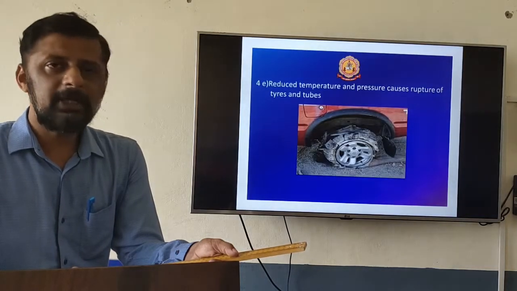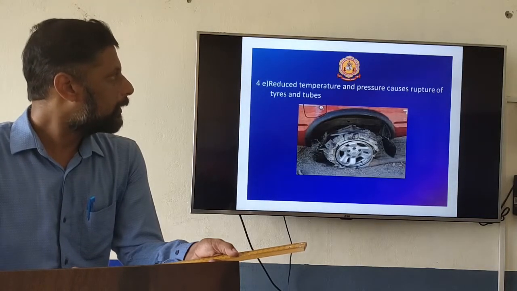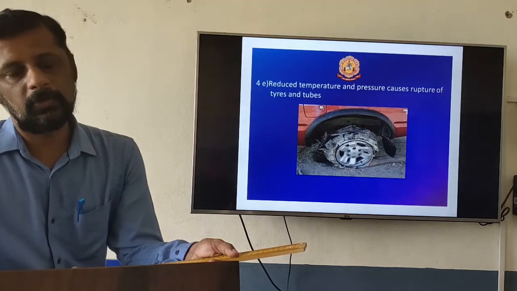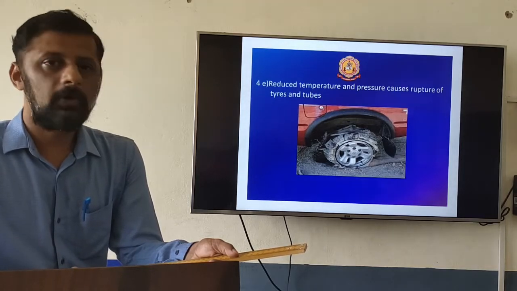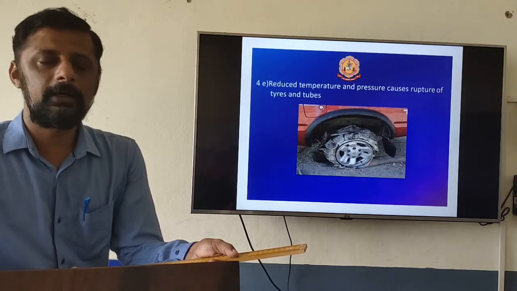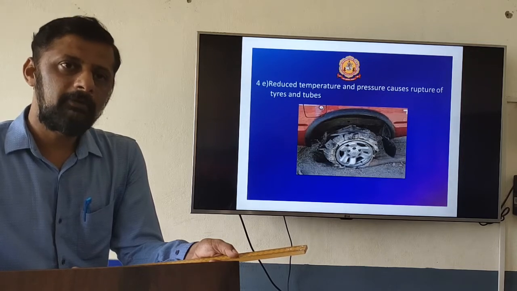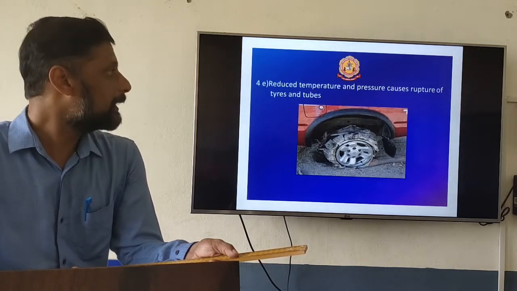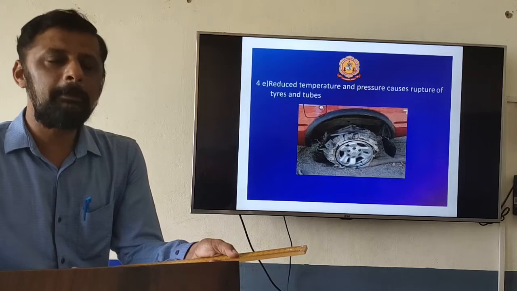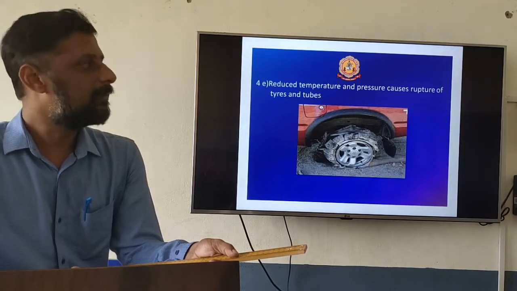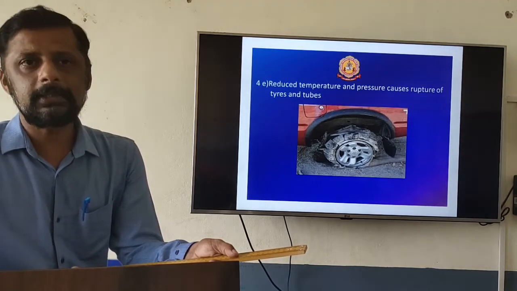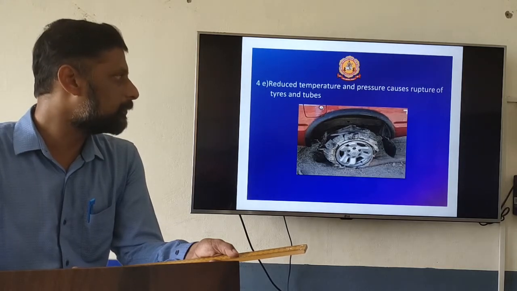Next, the bursting of tires or rupture of tires as well as tubes. This is because, if it is an uninflated tire, because of the friction, it produces heat, and because of the increased temperature as well as pressure, it will cause the rupture of tires as well as tubes.